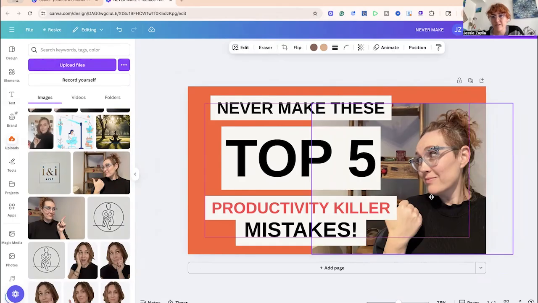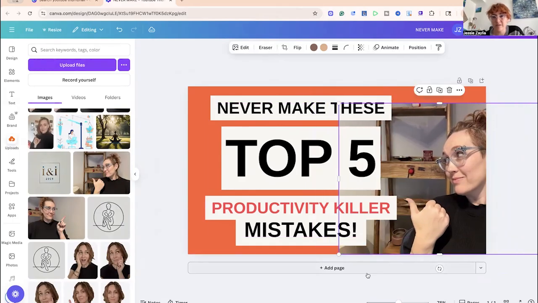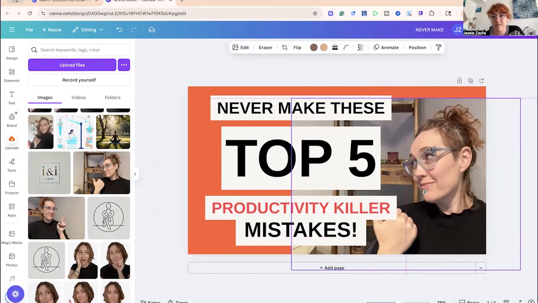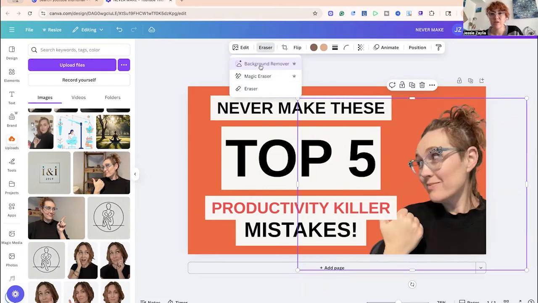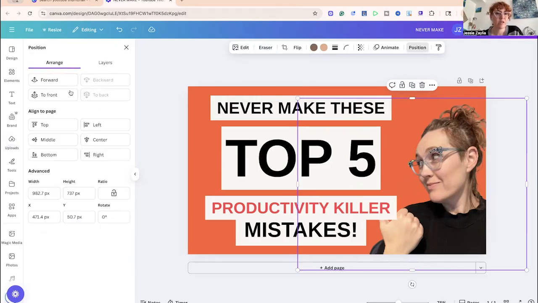So that's me. And if I wanted to position myself where I wanted to, there used to be a button up here that said BG remover, background remover, but now it's eraser. So Canva's changing things all the time. Don't worry about it if you can't find the exact verbiage that you're looking for. I know that this is the place that it normally is. So I click eraser and sure enough, there it is, background remover. So go ahead and do that. And it thinks for a second and lo and behold, there I am, yay. And if I wanted to move my thumb out in front, just hit position, and move myself forward or all the way to the front.